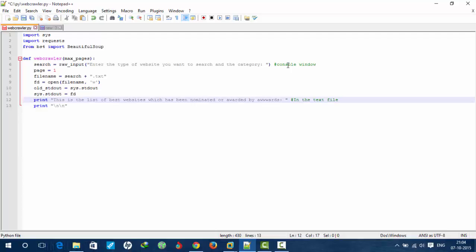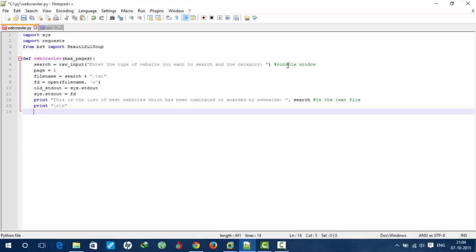Just write one more thing, that it should also print the name of the category, so just mention search.